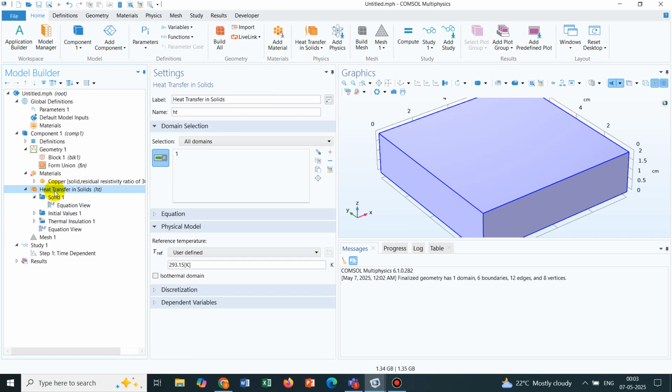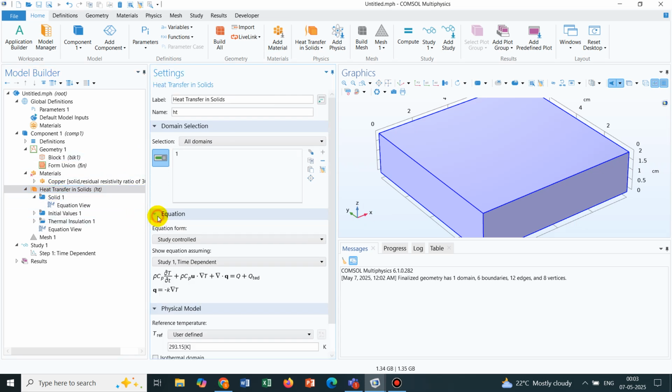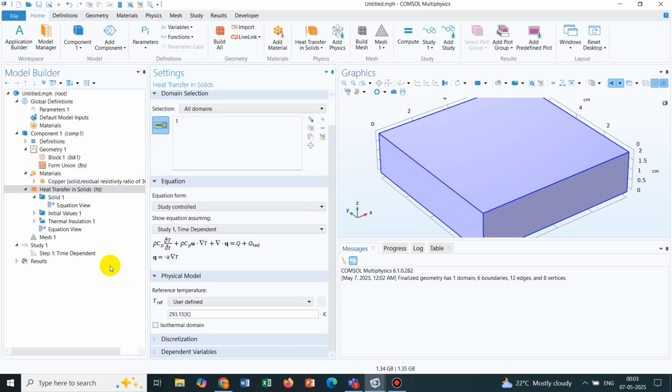Now I go to the physics interface. Let us look at the equation initially. So this is the time dependent term or unsteady term. This is the convective term. So here we do not have any convection, but still this equation automatically has this convective term. So what we can do, we can keep it as such because there is no velocity.